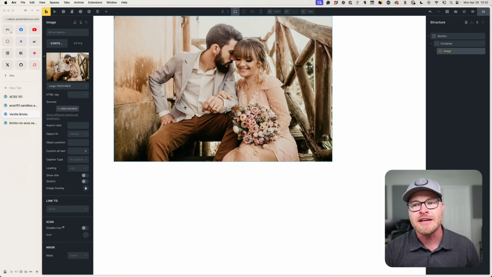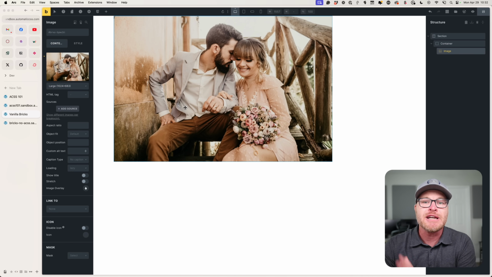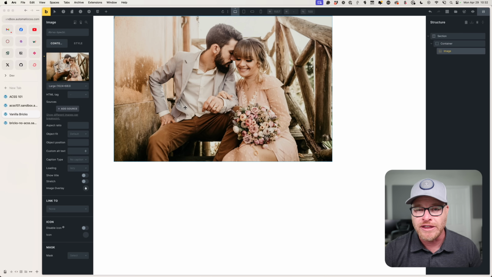You're not being paid to figure out the framework side of building a scalable, maintainable custom website. You're getting paid to actually build the website. Let Automatic CSS do all the heavy lifting, all of the thinking, all of the philosophizing, all of the figuring it out, okay? Let ACSS handle all of that stuff for you. You don't need to be worrying about all of that stuff.